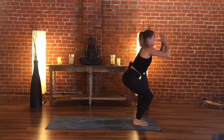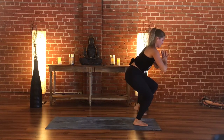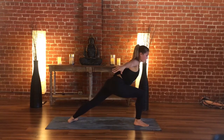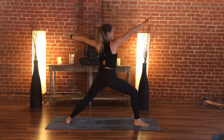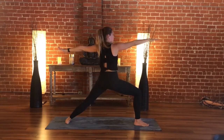To the heart, stay low. Press into the right foot, lift the left heel or hover. Step back, arms wide. Warrior one, breathe in. Let's add warrior two as you exhale. Steady your gaze over your left finger, your right fingertips.